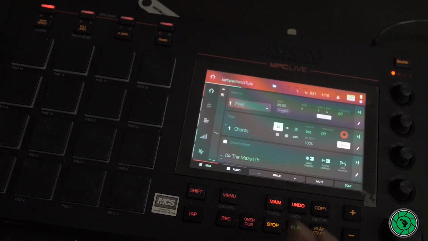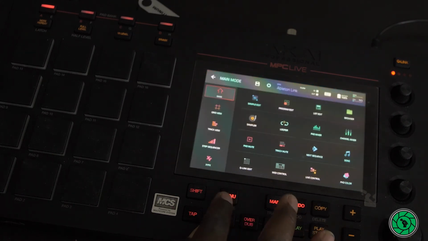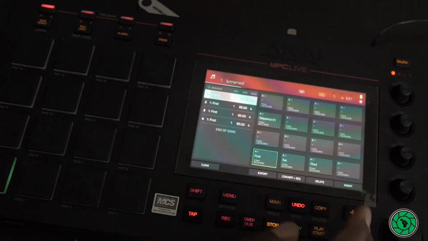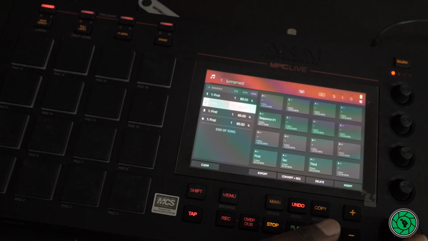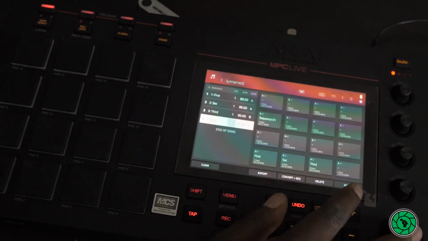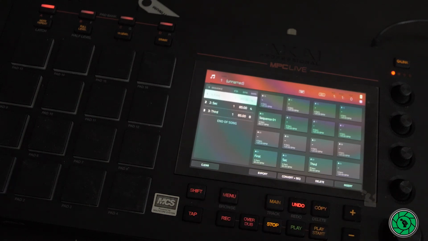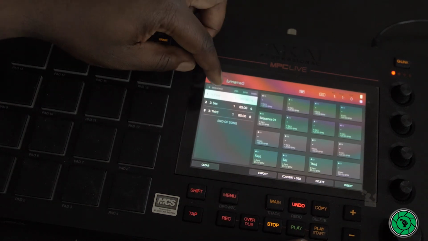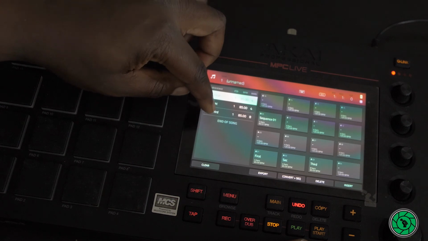Let's just quickly make a simple arrangement to illustrate that. What you want to do next, if you're starting out and you don't know, you click on the menu, go to songs, and insert the first, second, and the third. Okay, we don't need this. And let's take a listen to how we sequence the first sequence, the second sequence, and the third sequence.